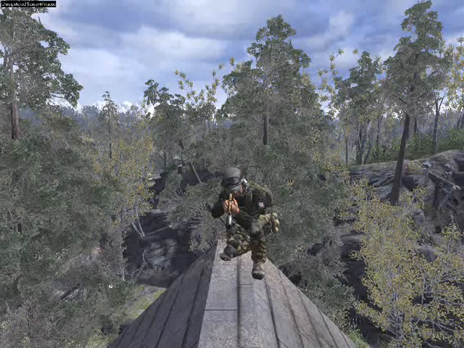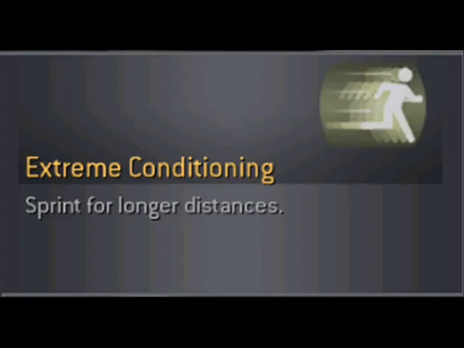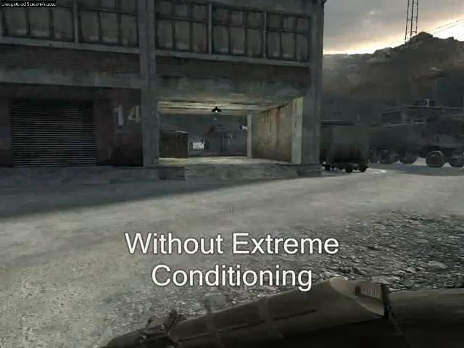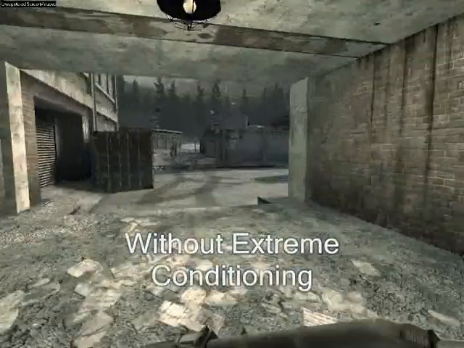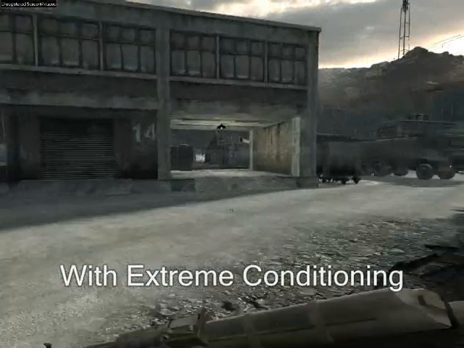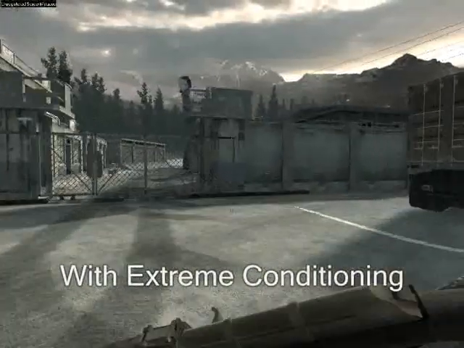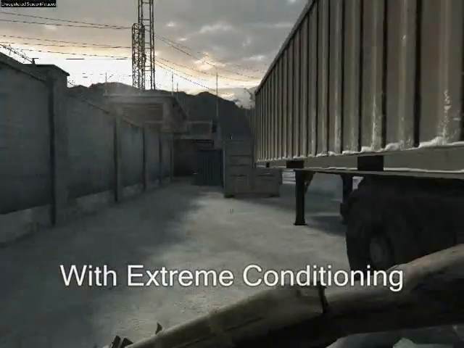Perks, Slot 3. These perks are basically a grab bag of whatever the developers thought wouldn't fit in with the other two categories. The first of which is Extreme Conditioning. This allows you to run faster and for much longer than anyone else. This is great for those people who like to get where they're going, and fast. It comes in handy for people with shotguns or knives that can never seem to get close enough to deal that killing blow. It's also good for those people who like to retreat when things look bad.